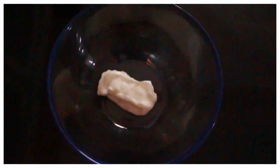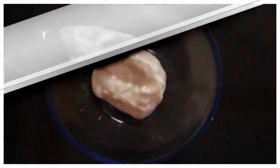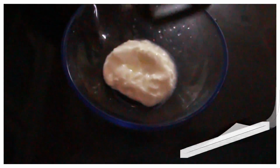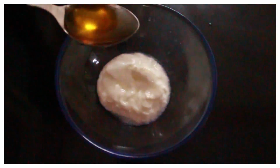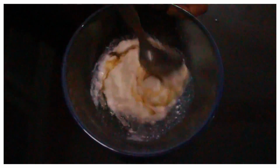So this is a homemade conditioner that I use after shampoo. It has 1 spoon of curd, then half lemon and 1 spoon of honey, and we'll mix it well together. So it's very, very effective. It makes my hair look smooth and shiny, and this is one of my hair care secrets.